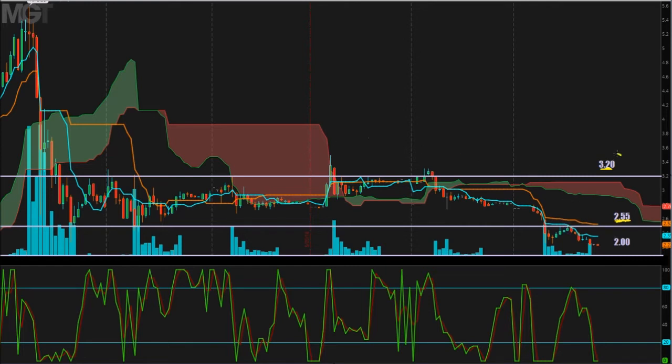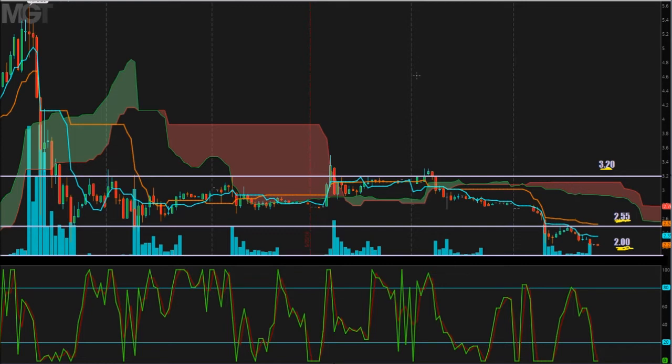So indeed, $3.20 and $2.55 are very solid pivot points. You don't see it on this chart as well, but $2 is also a very solid pivot point. Unfortunately, since our candles are now trading around $2.20, we're going to have resistance at $2.55 and $3.20, and $2 will be support. So what we want to see is $2 hold, and ideally we don't go down there and test it. Ideally we push up above $2.55, hold above it, and work our way up to $3.20 and turn that to support as well.